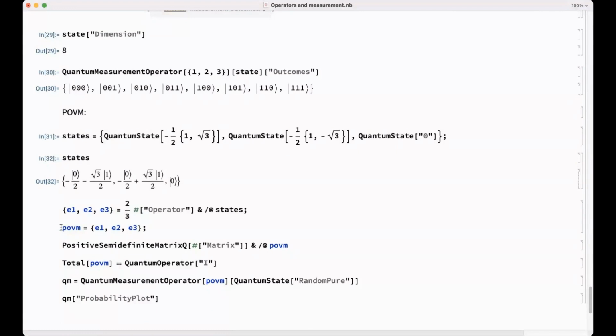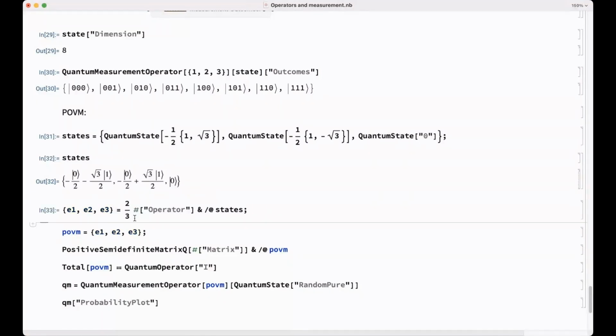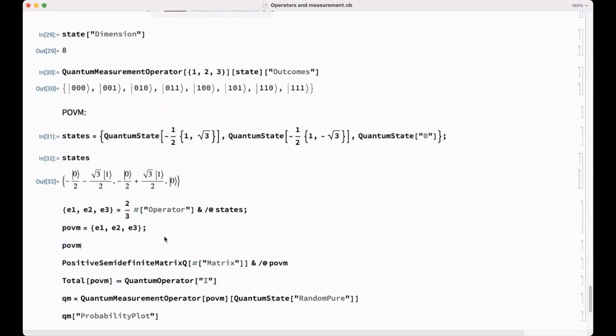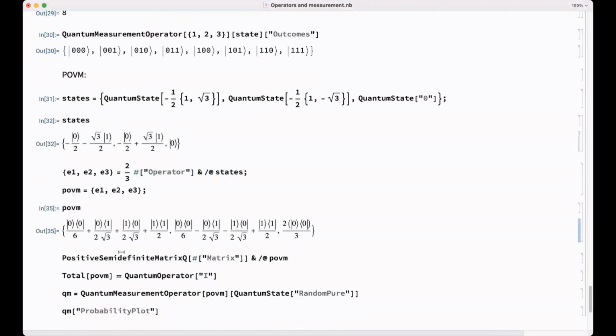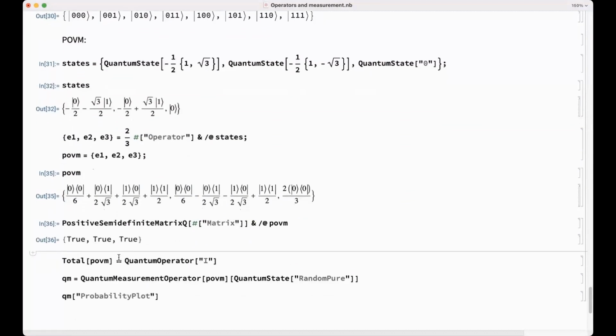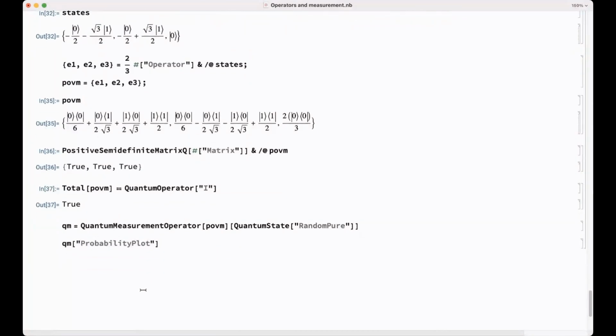We can create the corresponding operators for each state. Conventionally in quantum we would call them the corresponding projectors. Then the POVM is basically the list of those elements. All of those operators are positive semi-definite matrices. Their summation is also the identity. These are the usual things that we have because they should be physical, and also the concept of probability. We can easily check all of them. Nothing fancy here. But long story short, you can have generic measurements.